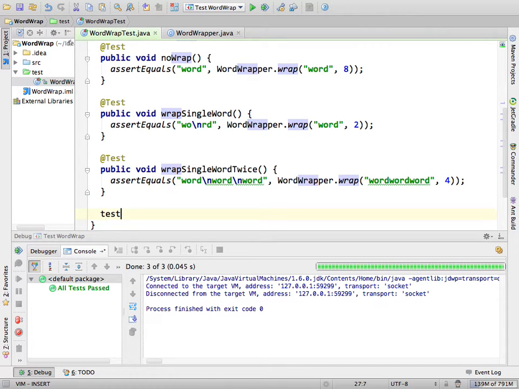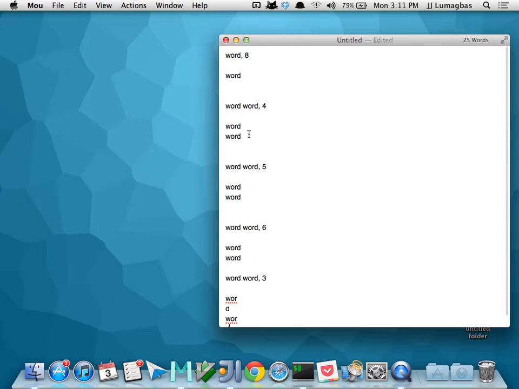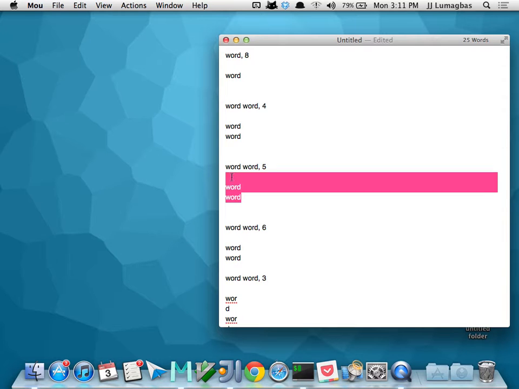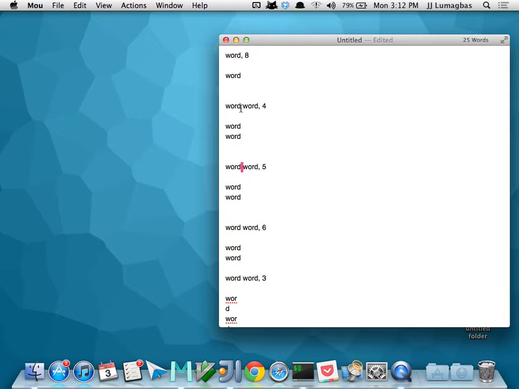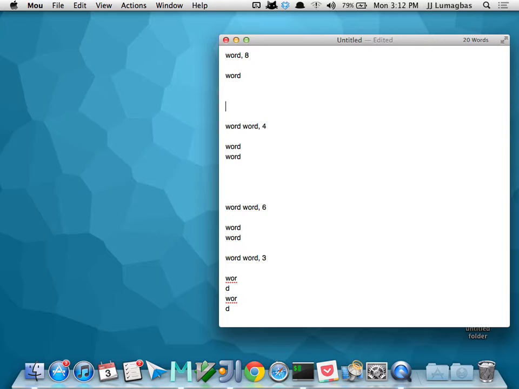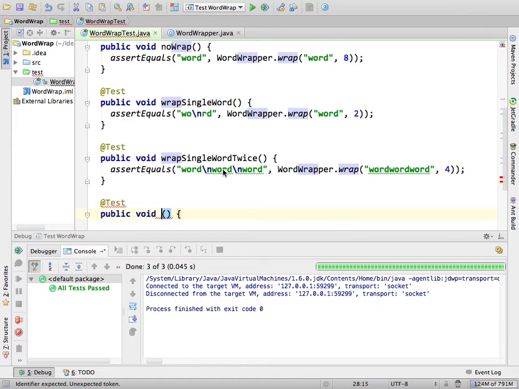Okay. So, let's make our next test. What's the next test? Let's start breaking this apart. Let's try word 4. Or word 5 maybe. Which is simpler, if the break is on the space or the space is after the break? Let's do 5. Five is simpler, I think. Right? On the break. Okay? So we're organizing our tests according to the simplest that can be solved.